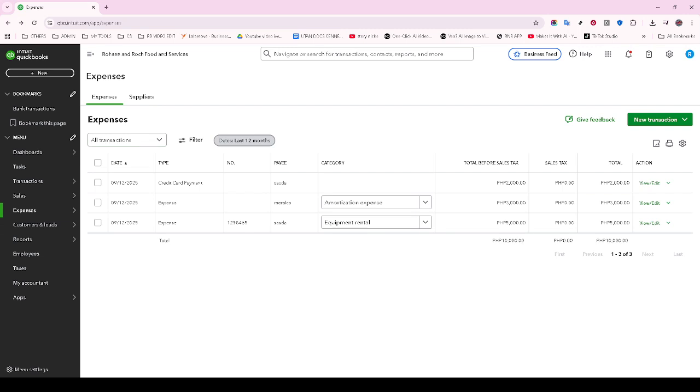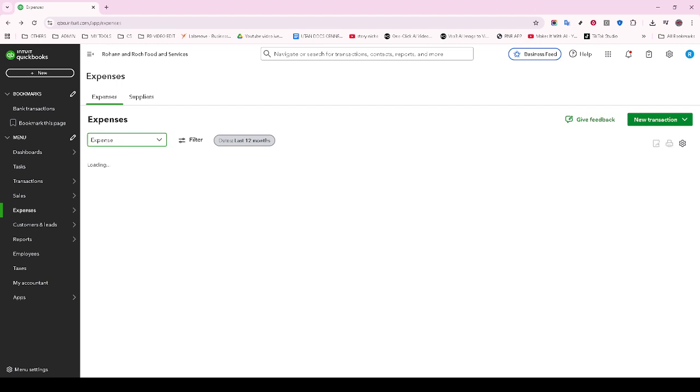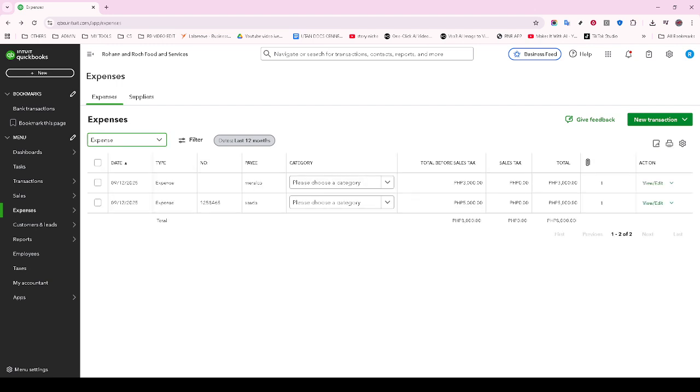Before you save, take a moment to review. Confirm the date is correct, the payee or customer is accurate, and the category truly reflects what was purchased or sold. Check sales tax or VAT if that applies, and skim any memo or reference number for typos. A quick review now prevents cleanup work later.